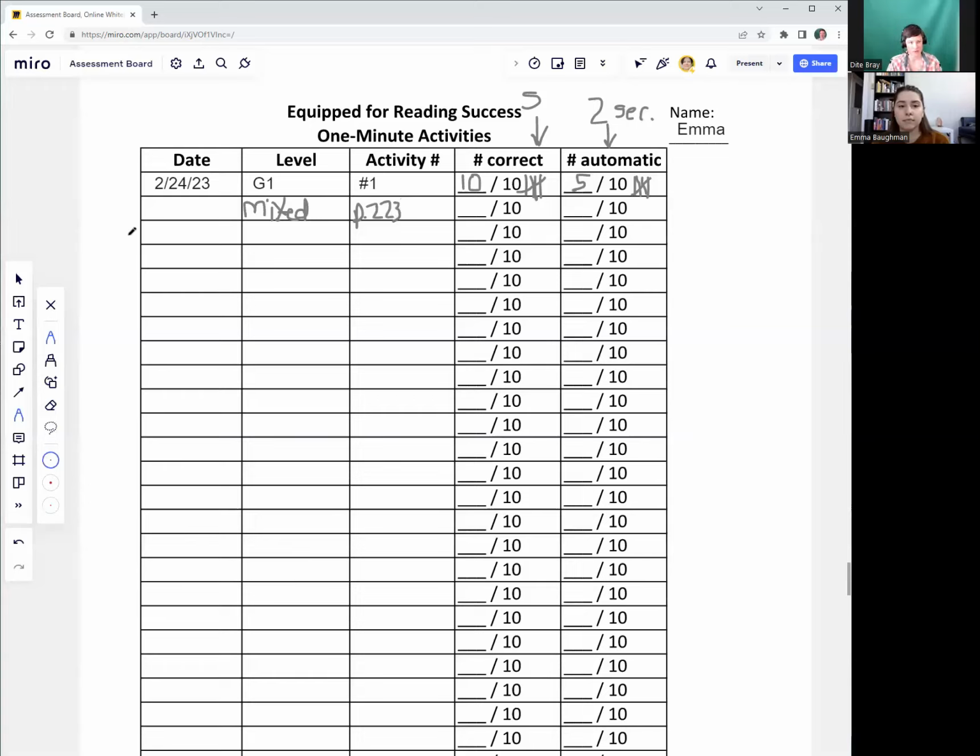For keeping track of what you've already done. Now, if you only have one student, or if this is your own kid you're working with, you can of course keep track of all this right on the pages with the drills on them. You don't have to have a whole tracking sheet system, but it makes the data clear to see, so that's nice too. Okay, Emma, let's try this.